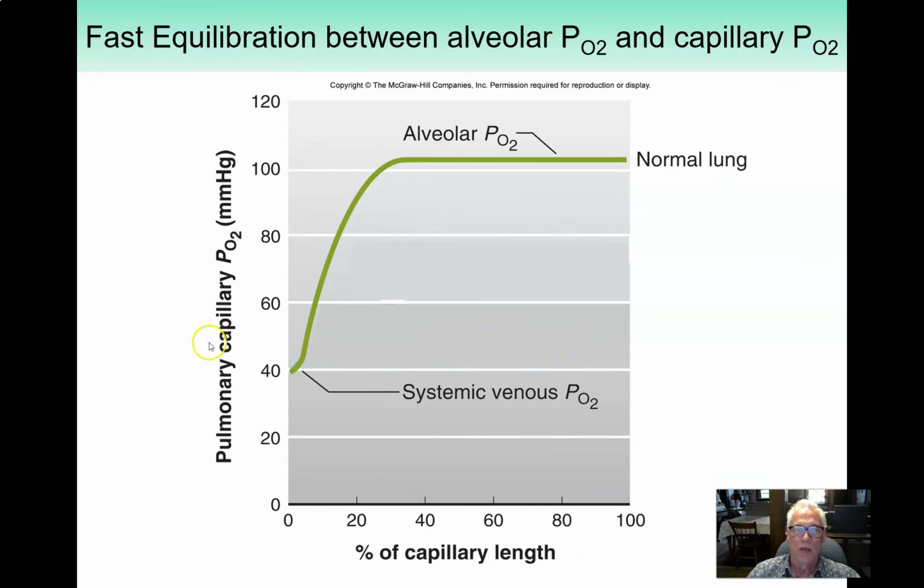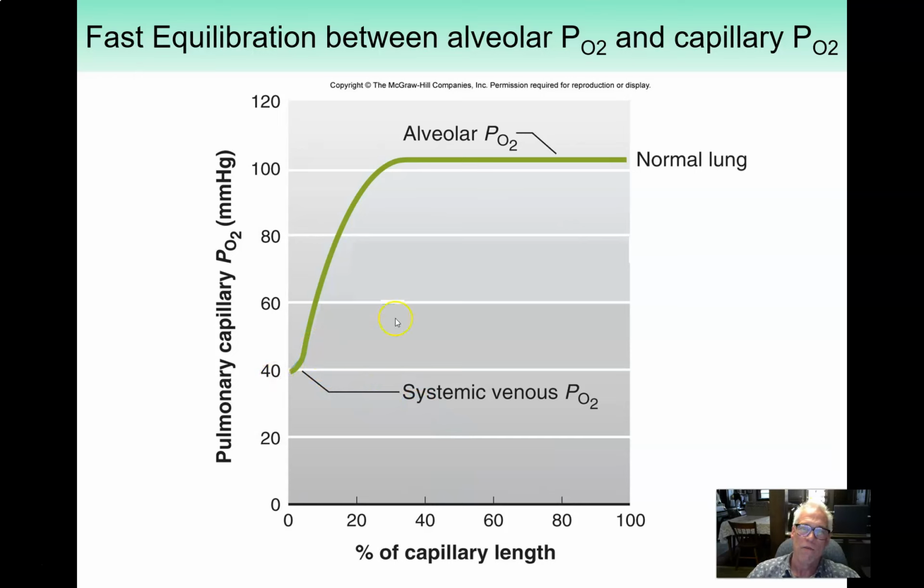All right. In this graph, we're looking at the pulmonary capillary PO2. As the blood is flowing past an alveolus, we know that it's going to equilibrate with the alveolar PO2. Question is, at what point along the capillary is that taking place? If 100% represents the end where blood cells are going to go into a larger vessel away from the alveolus, here's where the blood cells enter the capillary of the alveolus. Here's where they exit. That's the amount of time we have, basically, or the distance we have to get the job done of getting oxygen to the blood.